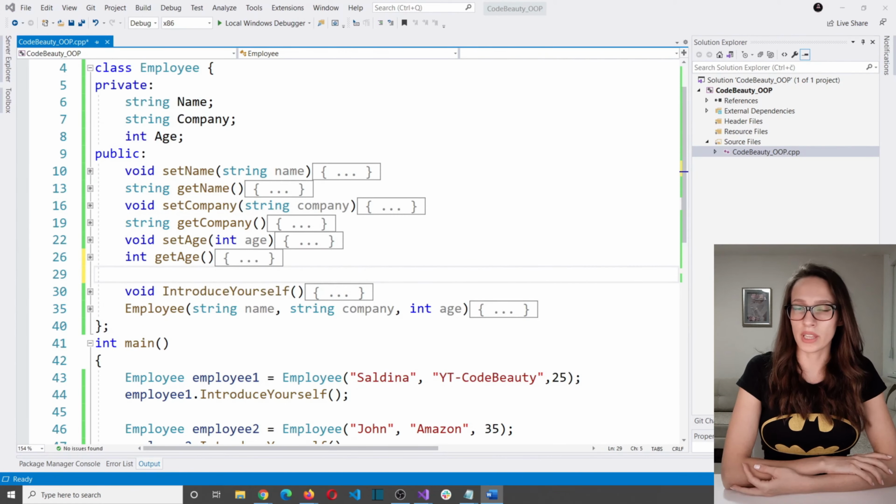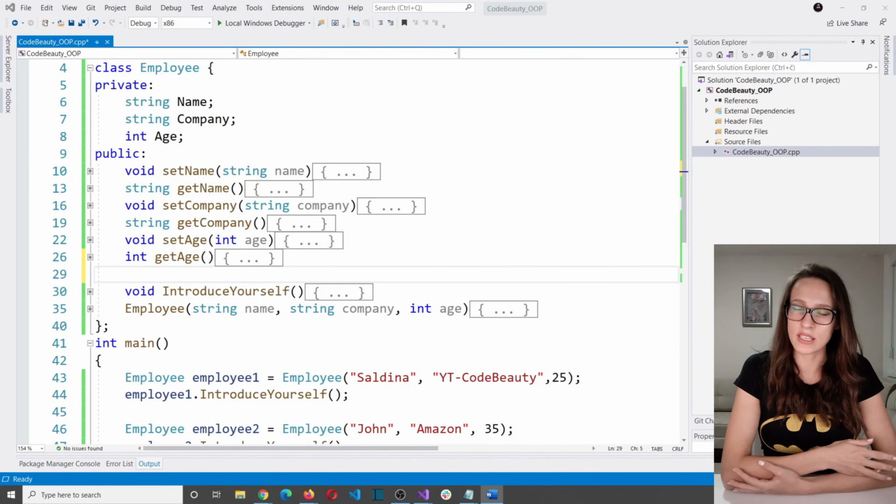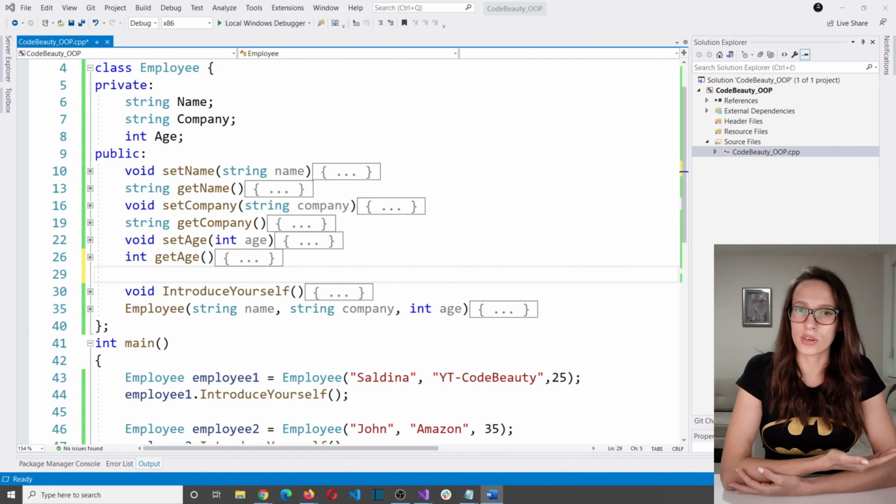The second principle that I want to talk about is called abstraction. What is abstraction? Abstraction means hiding complex things behind a procedure that makes those things look simple. So in order to explain this, let's use an everyday life example. Let's use the example of your smartphone. So one of the main characteristics that smartphones have these days is that they can take pictures. So how does that procedure of taking a picture look like?